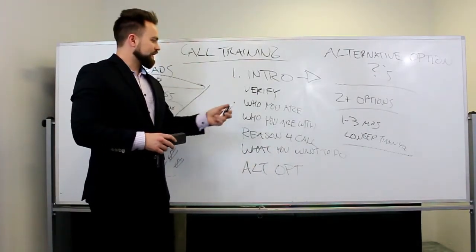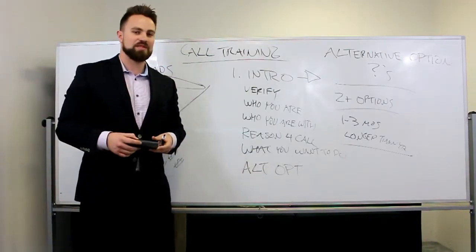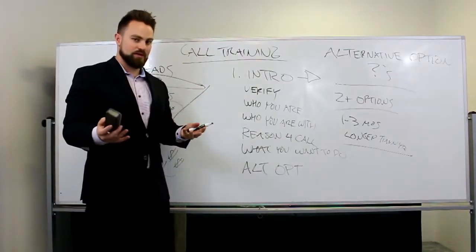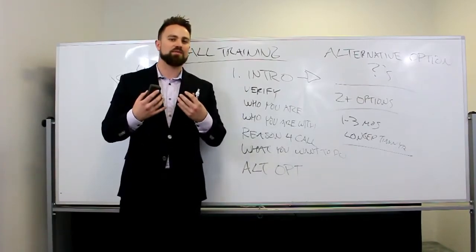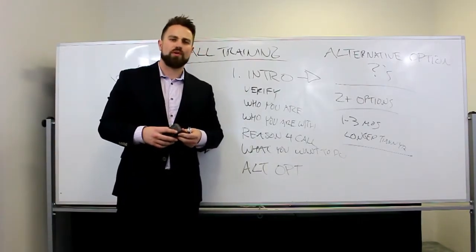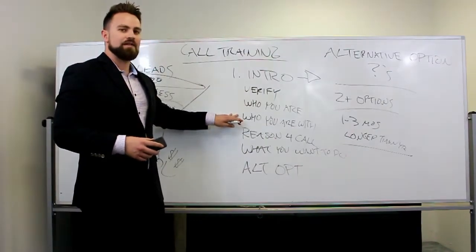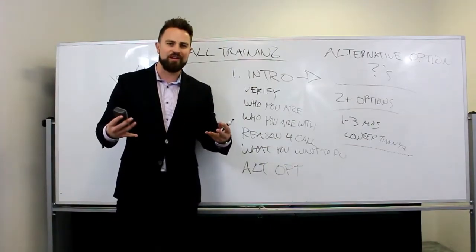Okay? If I don't verify the owner, guess what? I could be talking to the wrong person. I'm going to go long-winded, waste people's time. Okay? And they might get upset if it's not the right person. That's why that's so important. Self-explanatory. Secondly, if I don't tell them who I am, what are they going to say? They're going to give me a reflexive response saying, well, who are you? Right? If I don't tell them who I'm with, okay, even if it's arbitrary, like I'm working with a buyer, they're going to ask, well, who are you with, right?